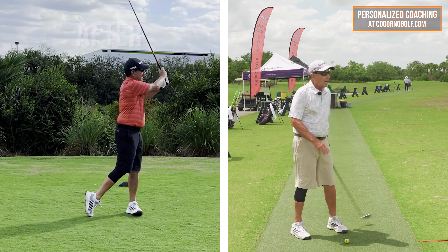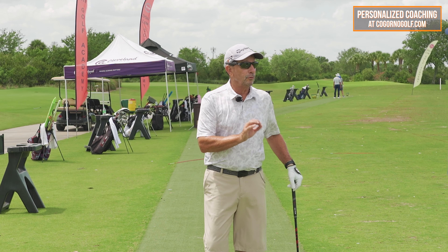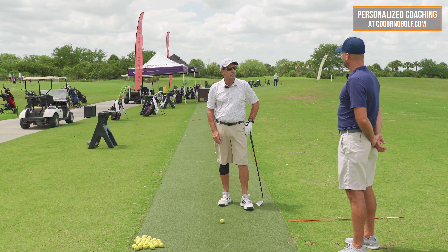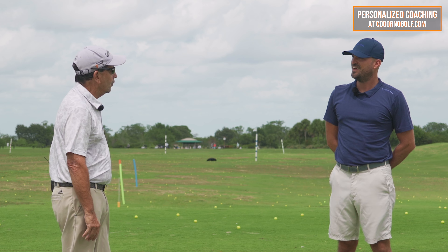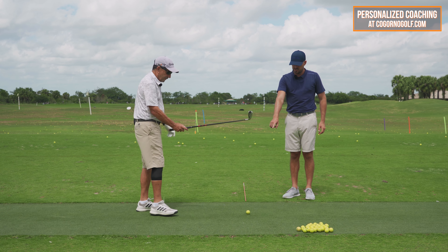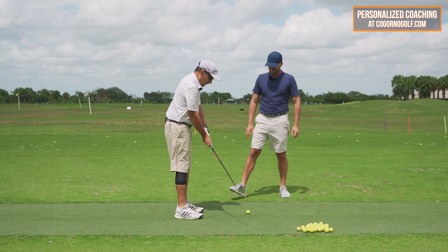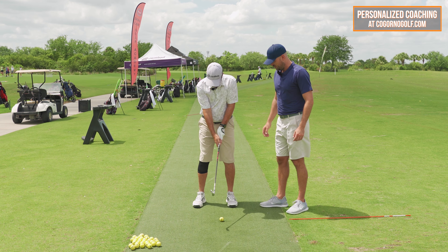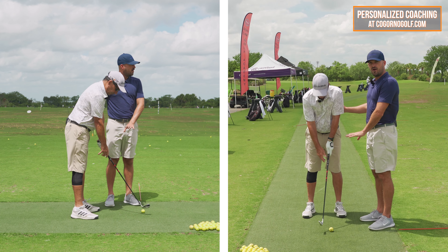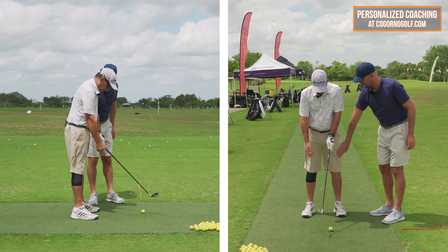We can show the old way and some of the old videos as well. The old way, I was pretty much squared up, and nothing really was happening with the hips — I was kind of locked up, it was more upper body arm stuff. This new approach freed me up to make a turn — it's a huge difference. I did notice the slower I make that turn, the more successful the shot is. When I rush a little bit, it can get a little ugly — so tempo is still an issue.